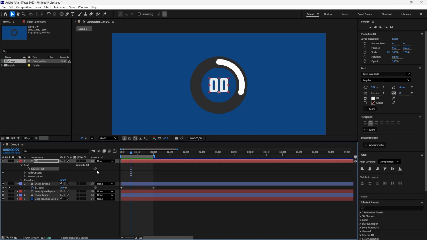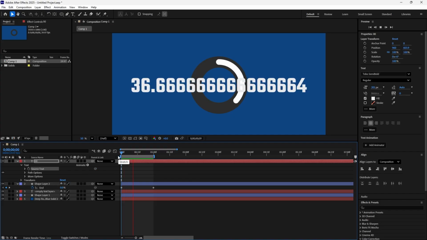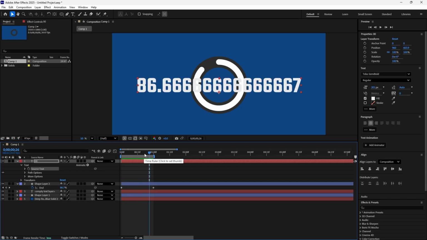At source text there is a pick whip. This is a property for the source text. Click that one and drag and drop to this end value here. Next, if you see this one, it is adding the number.